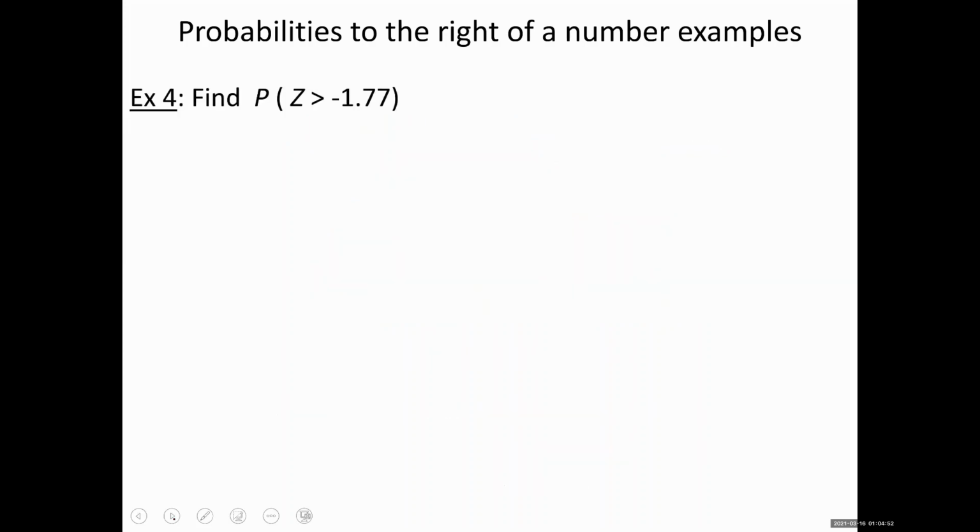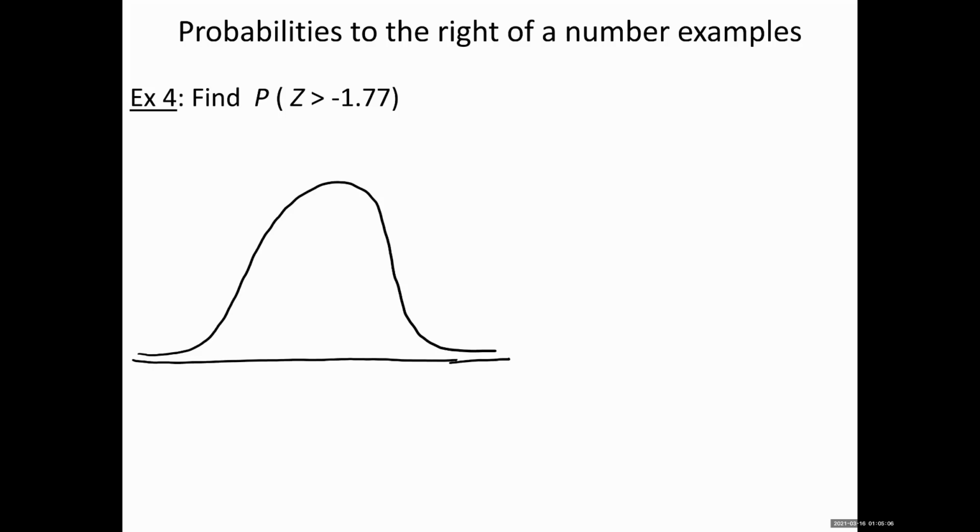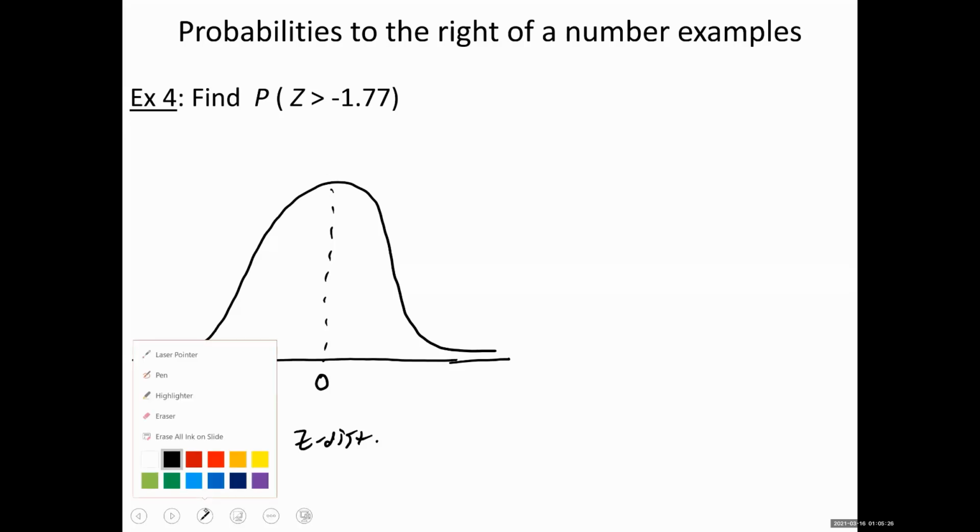Now let's go ahead and do an example so you can see what I want you to do. The first thing you're going to do is draw a picture. If it ever gets complicated and you're wondering which picture you should draw, because maybe there are lots of different notations, you're always going to just draw a picture for the very original question. So the best thing to do is draw it first before you do anything else. I'm drawing a standard normal distribution, putting a 0 here, labeling it z distribution. The number is negative 1.77. Because it's negative, it's on the left of 0. It doesn't matter exactly where, just put it somewhere on the left side of 0. Then go from there up to the curve.